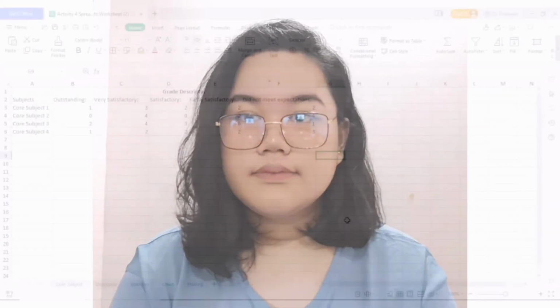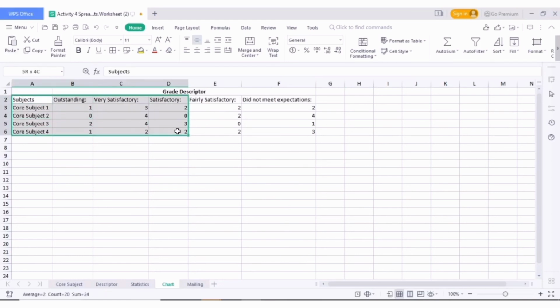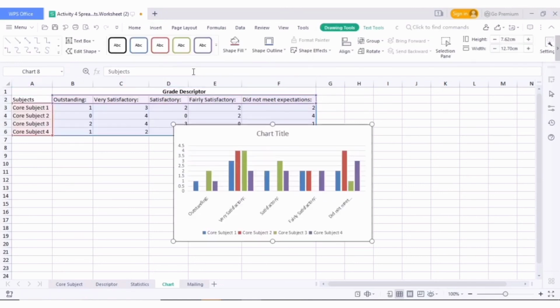The second task I am going to show and demo is task 5, which is how to use charts in presenting data. So the first step in presenting your data in a chart form is, of course, you need to first have your data. And we are going to select the range of cells in which your data is encoded. Go to Insert tab, press on Chart, 2D column. I will be using a 2D column, clustered column to be specific.